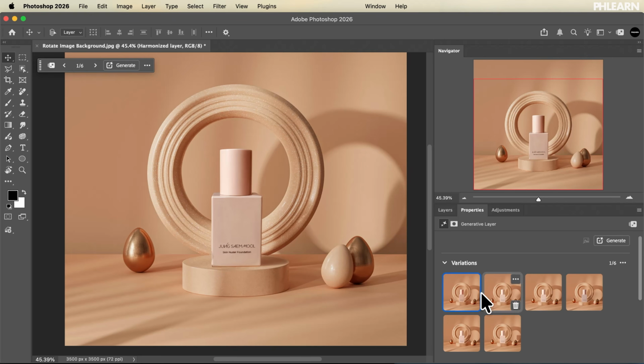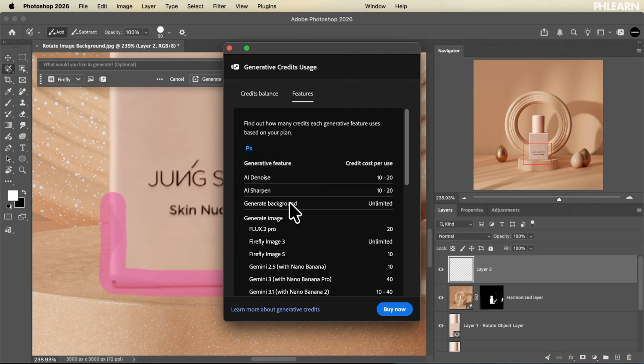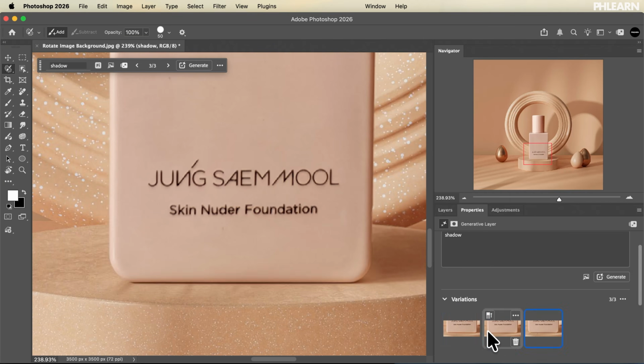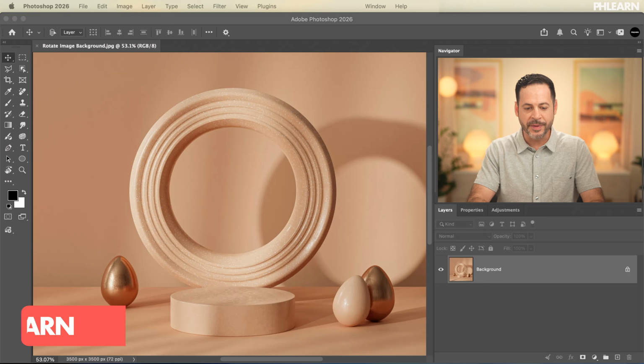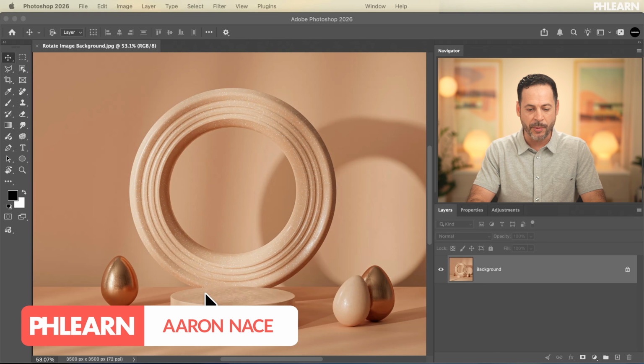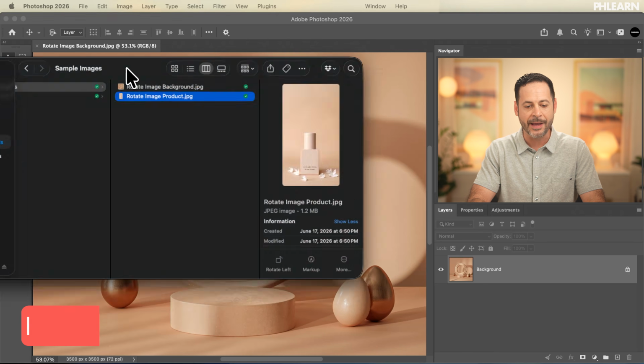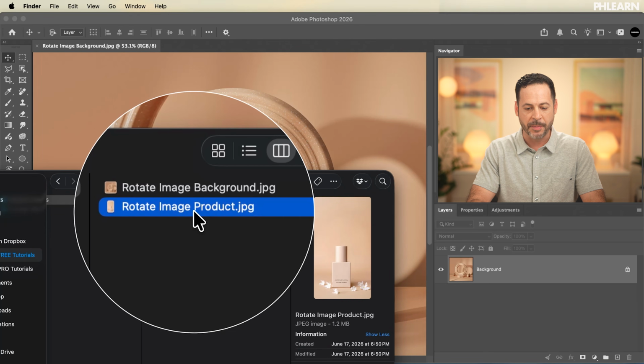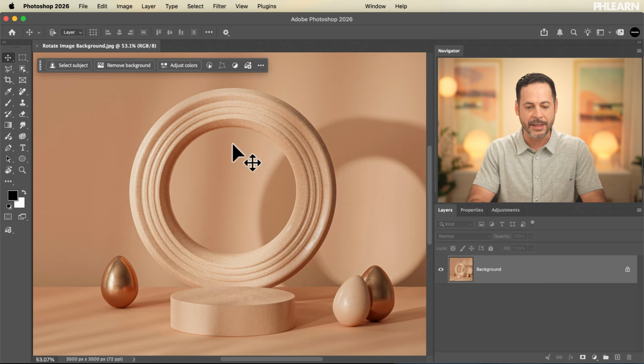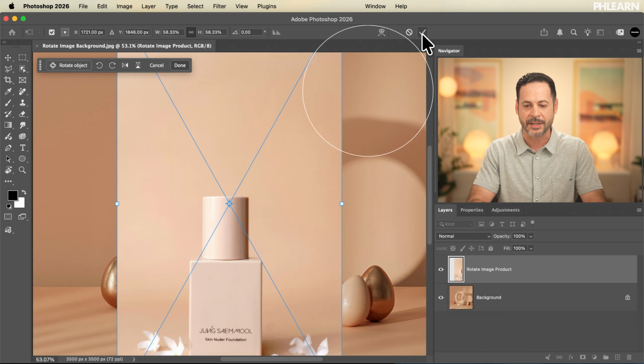But not just that, we're also gonna show you how to blend in seamless shadows and how to use Generative Fill to make sure where it touches the ground actually looks realistic. So we're starting off with this background image in Photoshop, and I'm gonna place a product right here. So I have another image with my product in it. Let's go ahead and click and drag that right here into Photoshop, and we're gonna hit this checkbox.